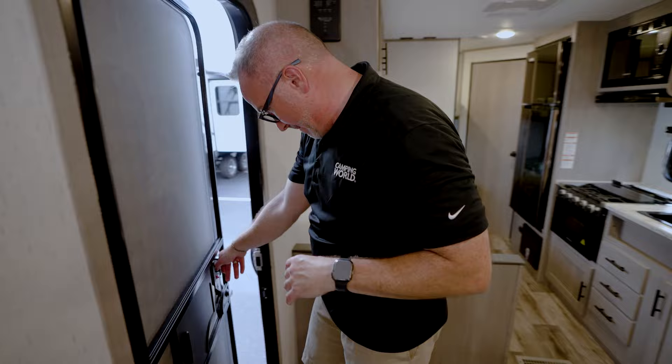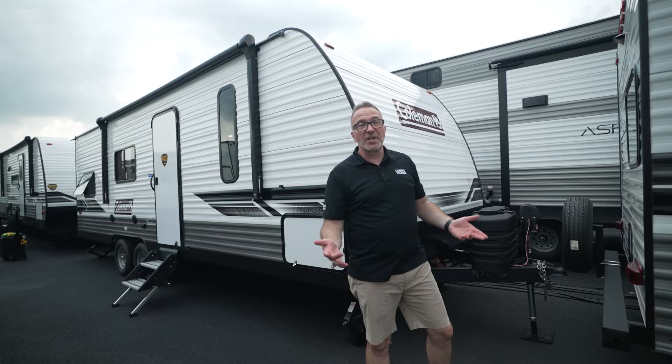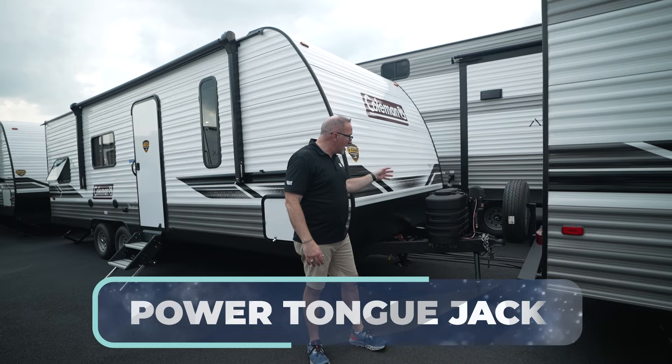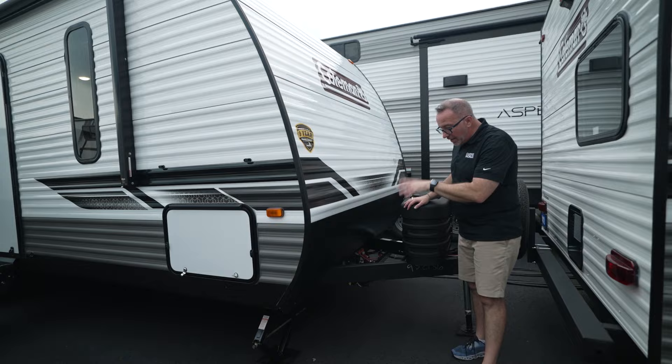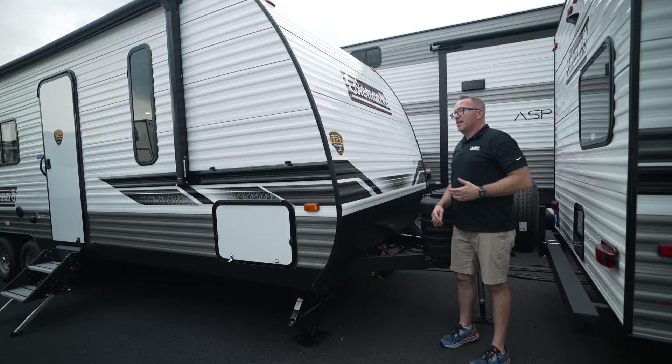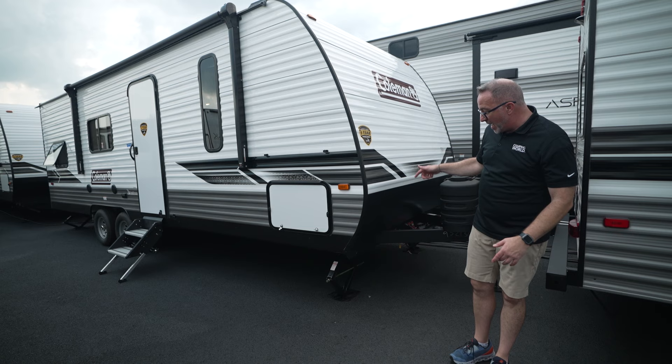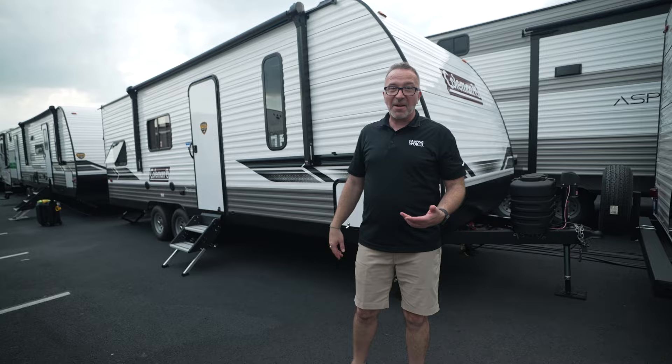274 BH Coleman Lantern LT — let's go outside. Starting up front: the power tongue jack helps for quick setup or hitching. You've got twin 20-pound LP tanks, and it's seated on a bolt-on hulk frame for good support. The 20-amp solar quick-connect is a fantastic option — trickle charge those batteries with briefcase panels you can move around to the sun, extending battery life and camping season. Front and rear stabilizer jacks underneath.